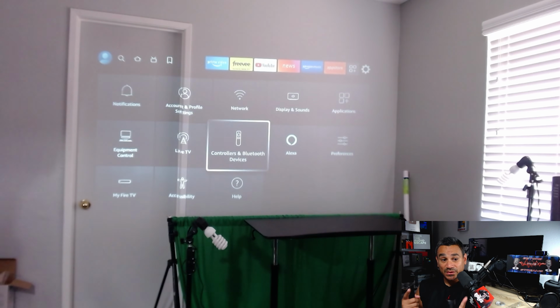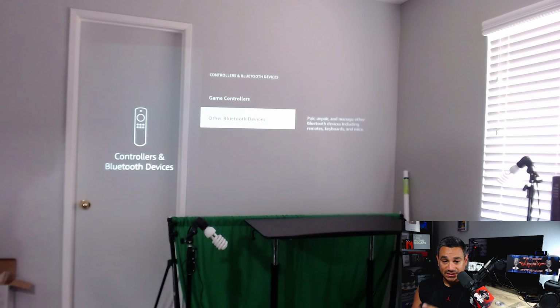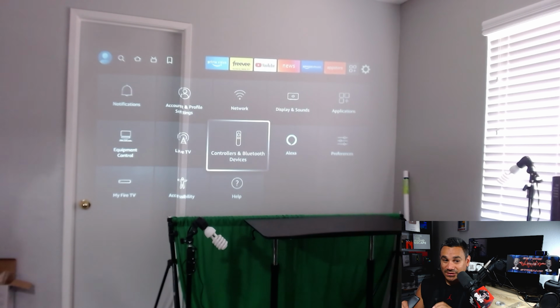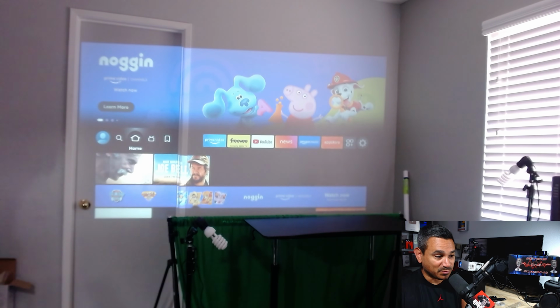Also, if you got Bluetooth here, you could go to controllers and Bluetooth devices, and you could set up other Bluetooth devices from here. So again, there's a lot of different scenarios, a lot of different options. So it just really depends on what you have. So you're going to have to play with it a little bit and explore just based on whatever your setup is. I don't know what your setup is, so just play with it, explore, and you should be able to figure it out pretty easily. Most of the time, if you plug it into the AV port here, it'll send the audio out to there. Or if you're like, I'm just going to turn the audio off of this thing and then just run everything through the Fire Stick, then you could just do it directly on the Fire Stick. So lots of different options to set it up.